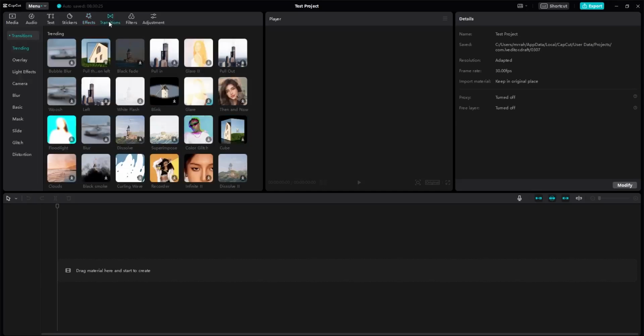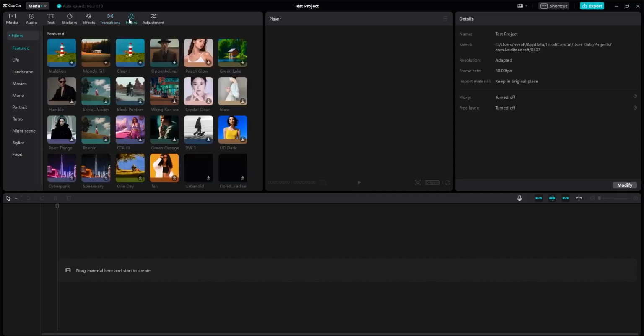After that we have transitions over here, and as you can see we have tons of transitions available, and each transition serves a different purpose and has its own style. So if we click on this, it will work like this, this transition will work like this, and this will work like this. So these are different transitions that we will use. We will cover later in this module how we can use these transitions to create the product that we want.